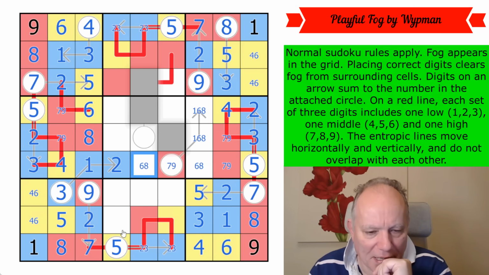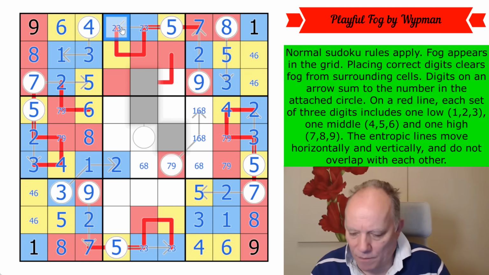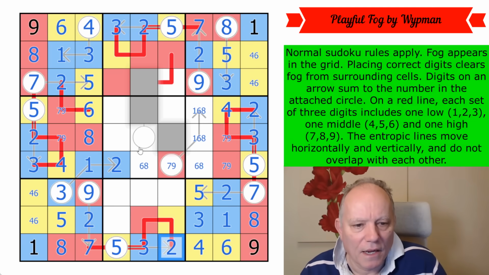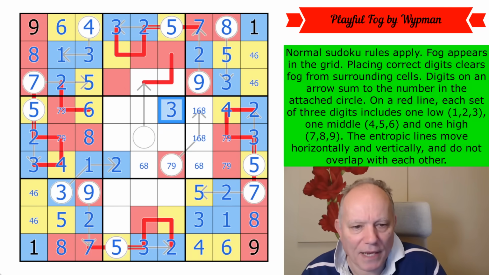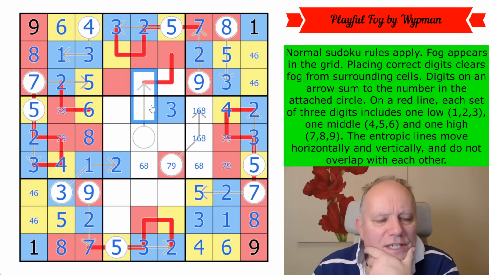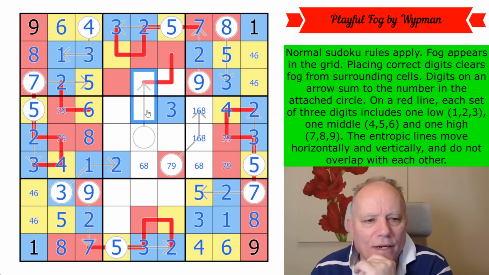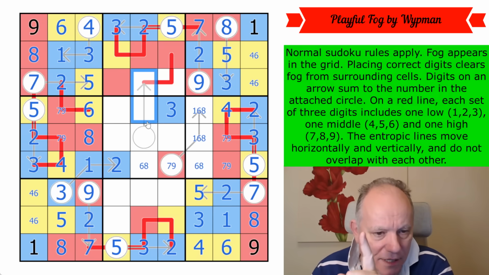I'm a little surprised this hasn't all come out cleaner. Oh, that 2 is looking up to the top. 3, 2, 3, 2 all resolved again. There's a 3 to go in the central box, and it must go there. And that's cleared fog. All the fog, in fact, has gone now. 2, 3. So, now, what is this pair? Is it 4 plus 5 equals 9? Because if it's not, there's a 1 on it.